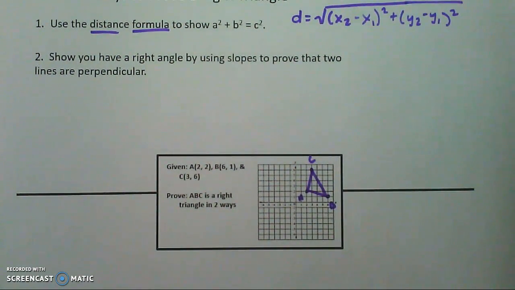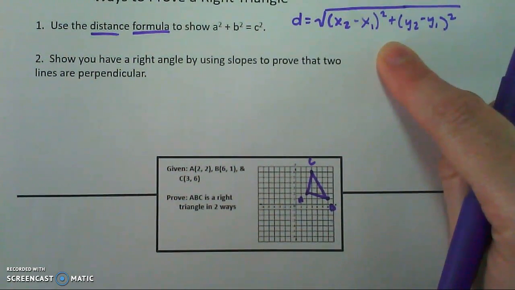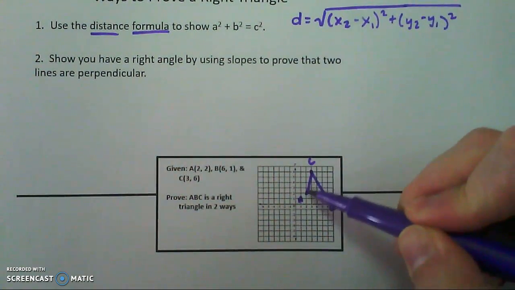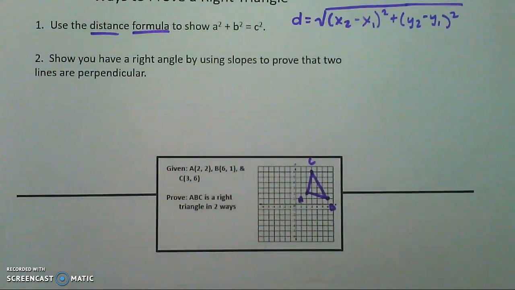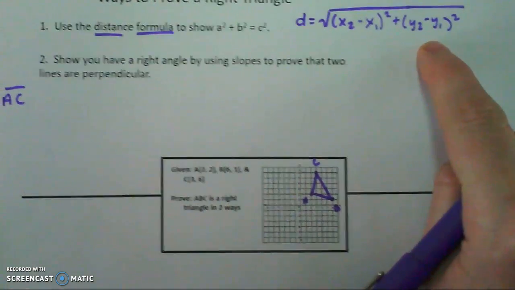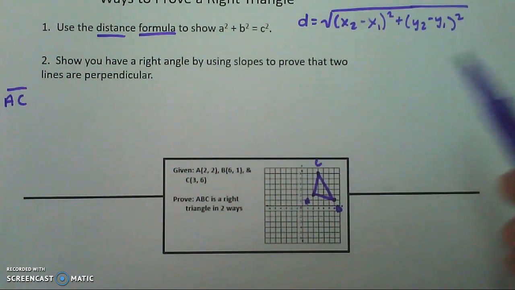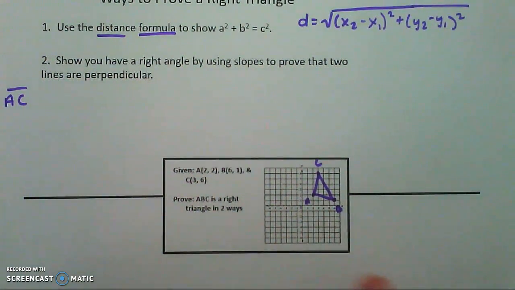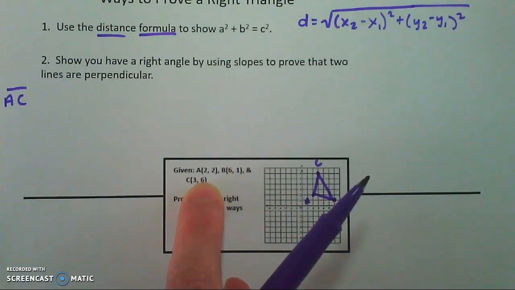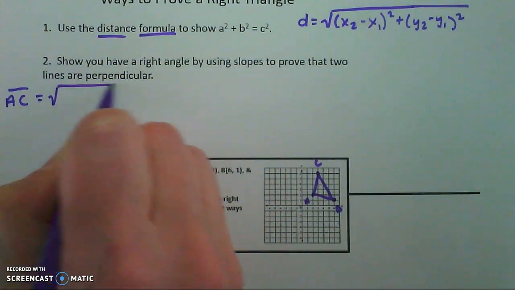So once you have that graphed, we'll go ahead and use what we have already written down here. We'll do it for one of the sides. If you use the distance formula, we could use it first for finding the length of AC. So we're going to need to use the points that we have for A and C to plug into the distance formula. It's not going to matter which one you use as your x1, y1, x2, y2, but I'll just do my point A as my x1, y1 and point C as my x2, y2. So I'll go ahead and plug all of that in here.